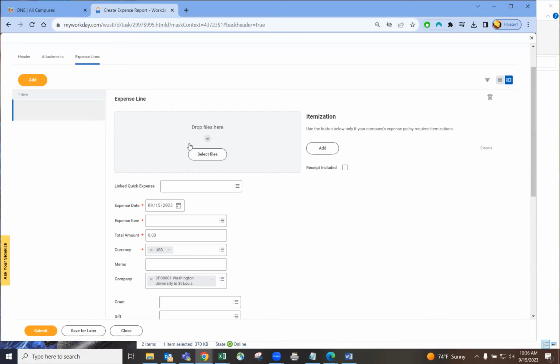So if you have a receipt and it says your credit card was charged on this date, that date should be listed here. Next is the expense item. The expense item is a text-based field. It's a search field which searches a database in Workday. But it's completely text-based. There are no number or numeric codes to remember. So if you bought books, you could type books. If you took a taxi, you could type taxi, etc.